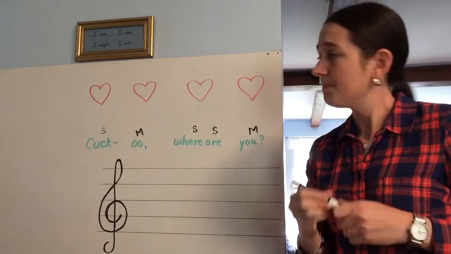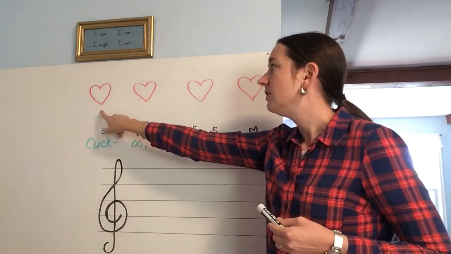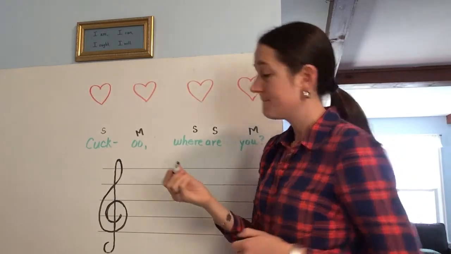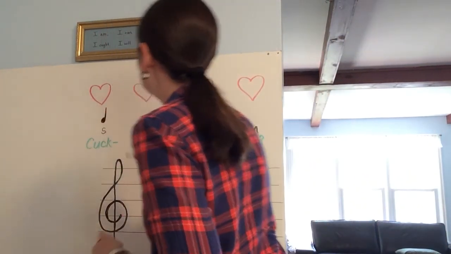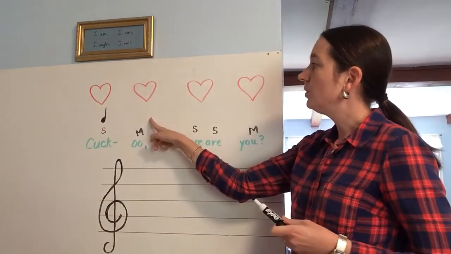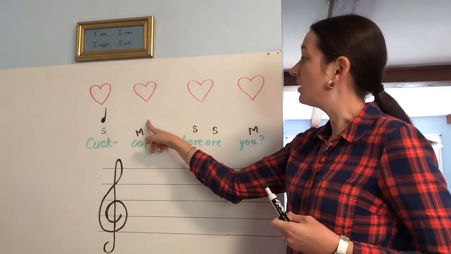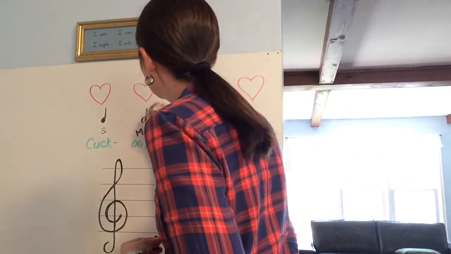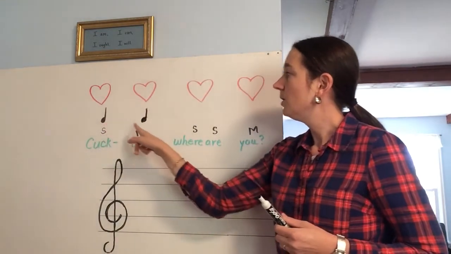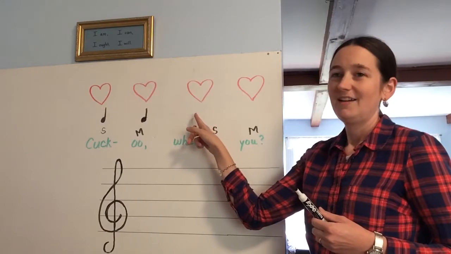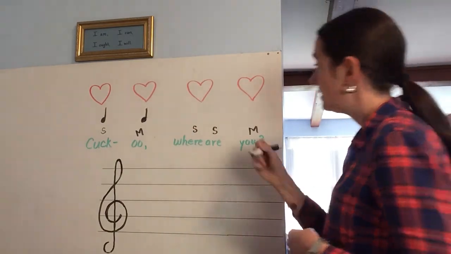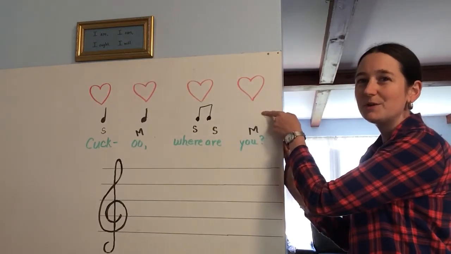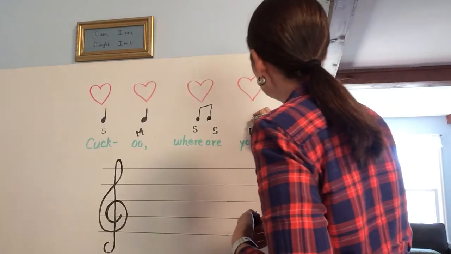Can you guys help me with the rhythm? In our first beat here, what kind of note do we have — a quarter note ta, or an eighth note ti-ti? A quarter note. Yeah, we have a quarter note ta, so we'll draw that there. We have coo, coo. What about this one? Quarter note ta or eighth notes ti-ti? It's another quarter note. And then: coo, coo, where are? That's an eighth note — these are eighth notes, a set of ti-ti. And then the last beat, coo — it's another quarter note. Good job.